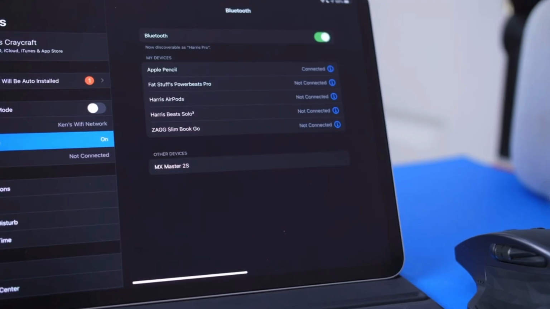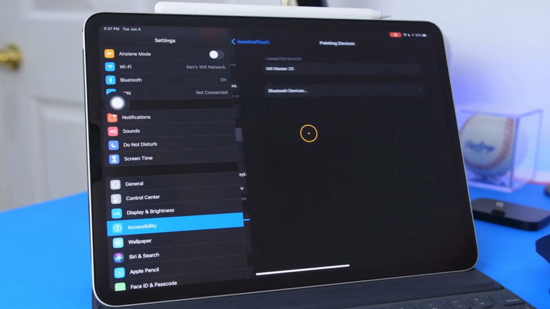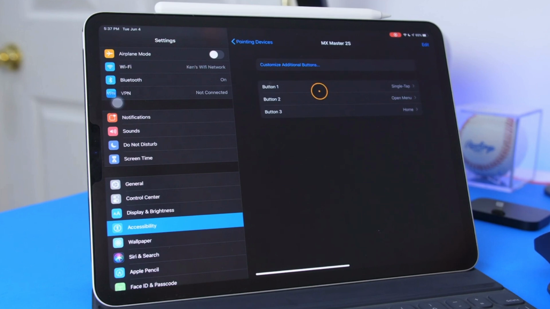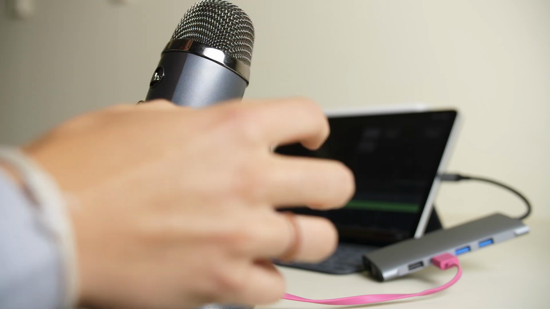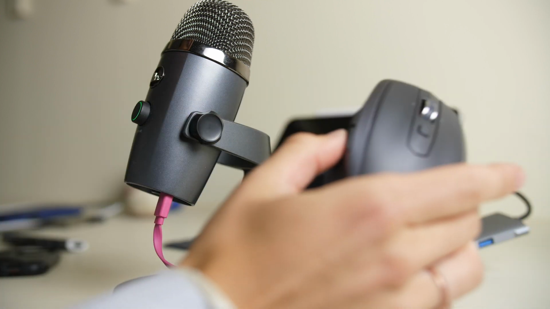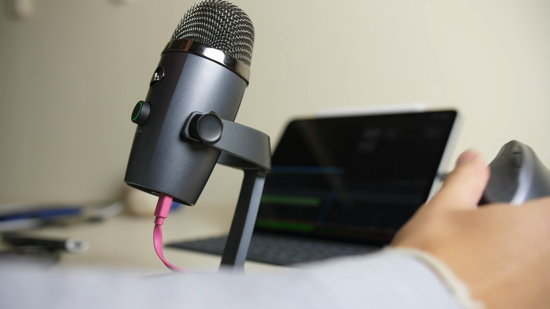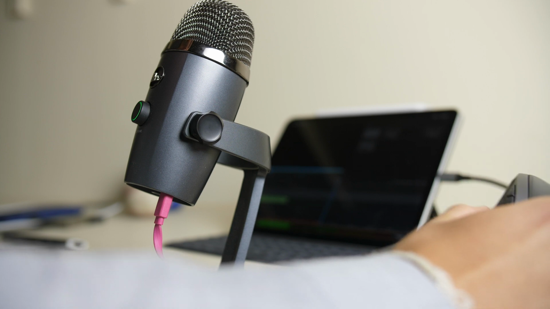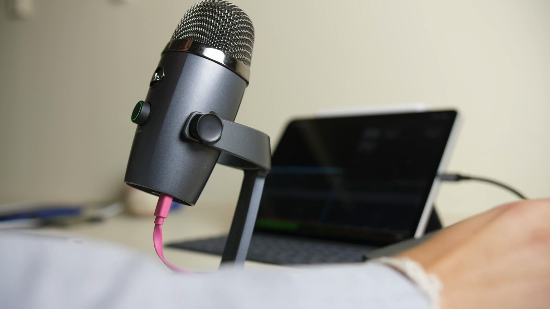And then last but certainly not least, there is mouse support. That's right, there's mouse support on this. Not all mice are supported, and it's not a fully functioning mouse, but it's almost there. It's like 90% of the way there. You can even configure the buttons on your mouse. It's more of an accessibility setting, but it works, and I'm using it right now for editing this video on the iPad, which is something that's just really cool to say, but a nice addition regardless of any other limitations it has. So those are my favorite features with iPadOS.